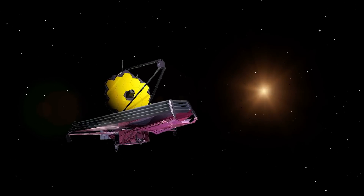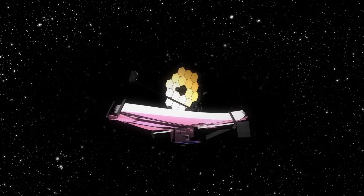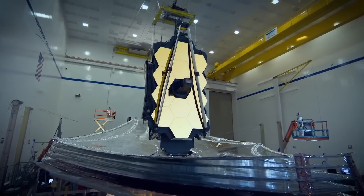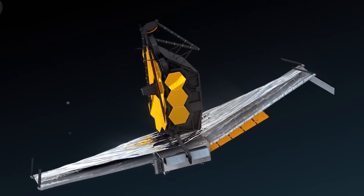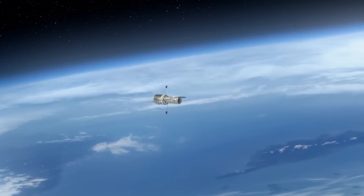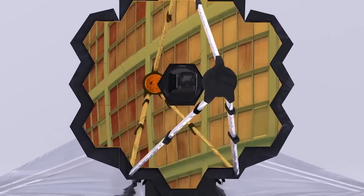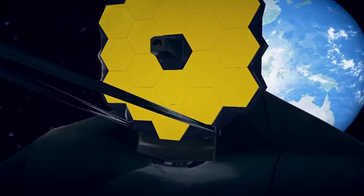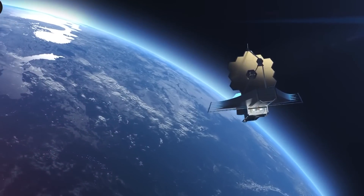The primary mirror itself is one of the key aspects that enables the telescope to do so much, because it is made up of 18 hexagonal segments that, when assembled, create a mirror that is 6.5 meters across. This is several times the size of Hubble Telescope's mirror, and there's a reason it is made up of so many segments — if Hubble's mirror were the same size as Webb's, it would be far too heavy to launch into orbit. The Webb mirror segments are made from beryllium, which is very light but very strong, so the mirror's unit areas are only one-tenth of the Hubble mirror's weight.